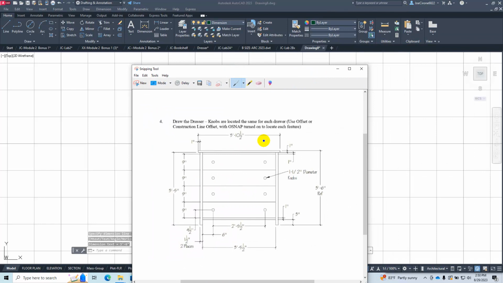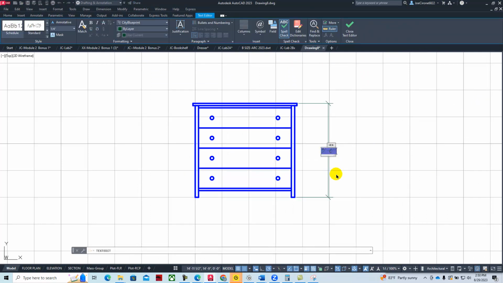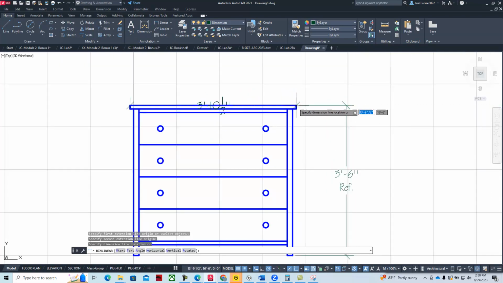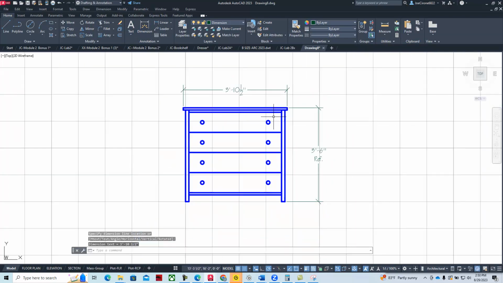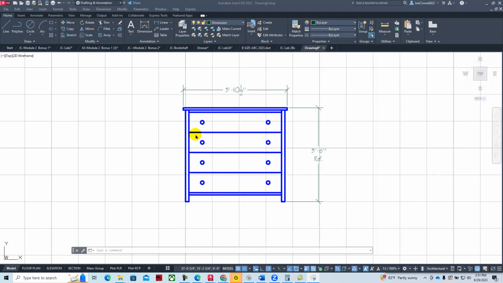If we want to add the word reference to it, we can double click on it and it'll go into the text editor. So you double click, arrow right, enter, REF, green check mark. And then we can put in another dimension across the top here from this endpoint to this endpoint, and everything looks good. So it's accurate. It's 3 feet 10.5 inches by 3 feet 6 inches, just like it shows in our drawing. You're welcome to put the additional dimensions on it if you know how to dimension, but it's not required.